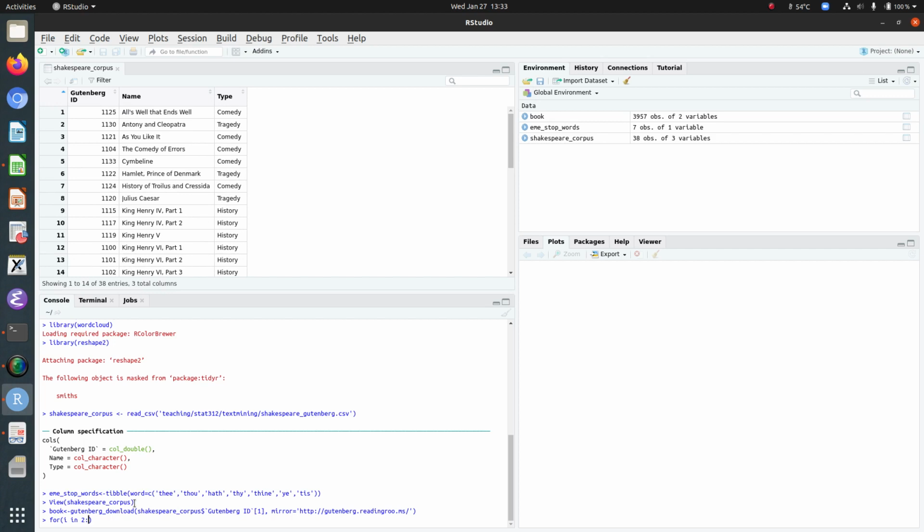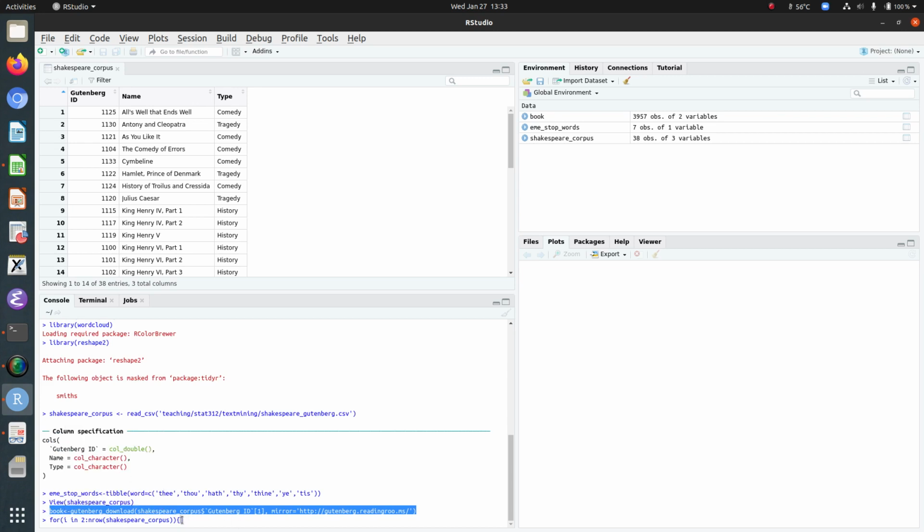Or I could say, and this is kind of convenient to say it this way, nrow of the Shakespeare corpus. That way, if I decide to change my mind and load a different corpus, I can use the same code. Okay? That's the preamble to the loop. Do an open curly bracket and then type in what you want it to loop. Well, it's basically this next line here with a few changes.